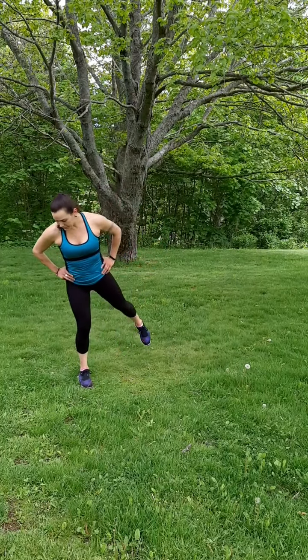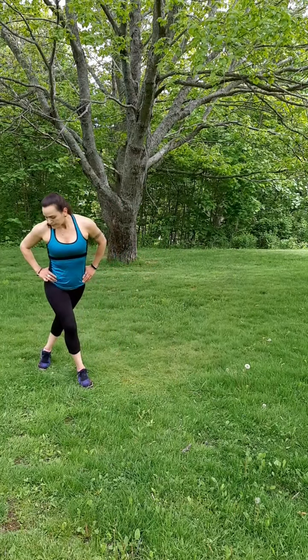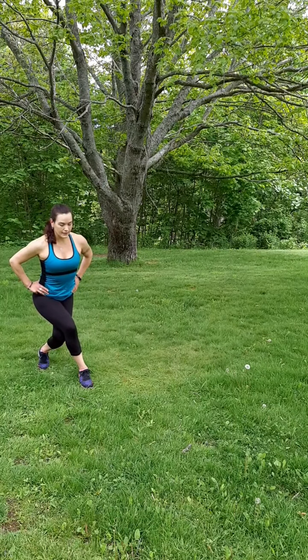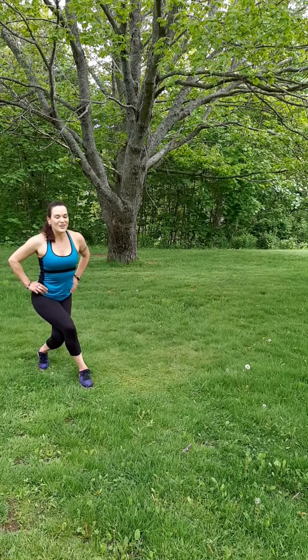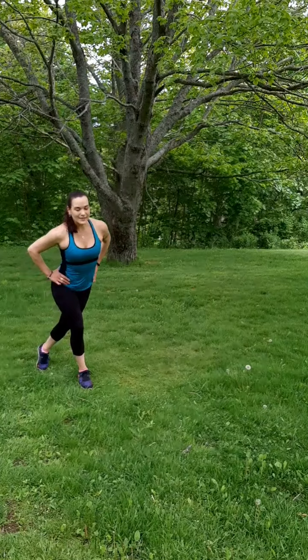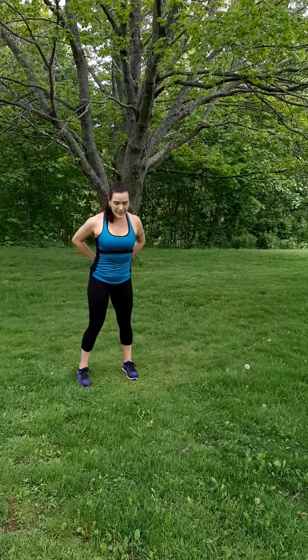Now to the other side, cross the right leg behind and bend both knees. Tuck your back knee into the front thigh. Shoulders relax down. Hold this position so we know how it feels. Push down into your front heel. Good. And we'll come back to set. Now you can come into the variation of your choice or come with me for repetitions between the curtsy lunge and our standard squat. So hand positioning, again, up to you.